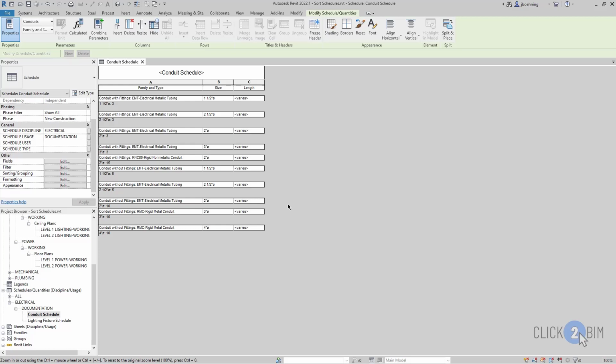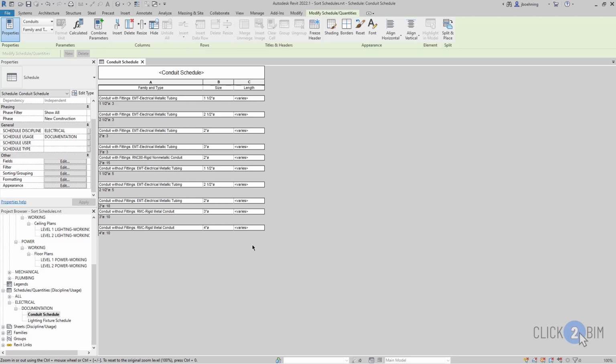So now we're separating out based on the size parameter, and we were first sorting based off of the family and type. So now you can see the family and type along with the size and then the number here for that grouping, and continue on here. So now this is something that you'd probably want to see in a project, right? The sort based on the family and type, and then separate it out by size to see how many you have of each of those. The length parameters here are still set to varies because it's all being condensed down, and that length parameter varies from those groupings.